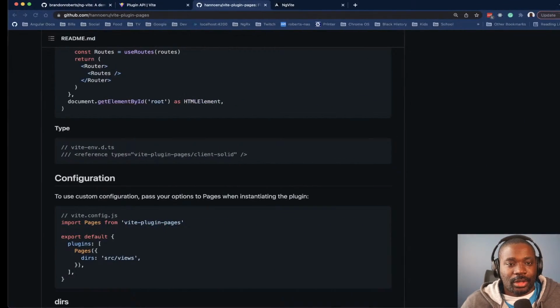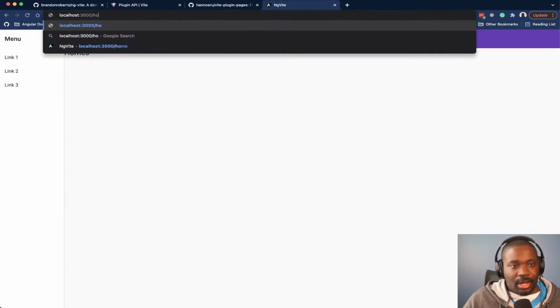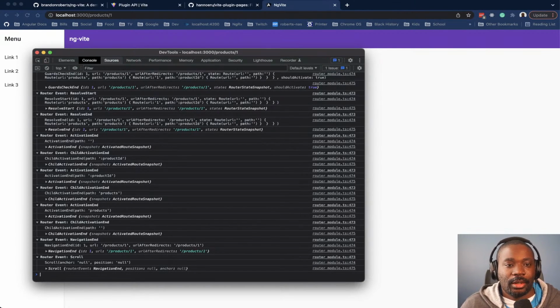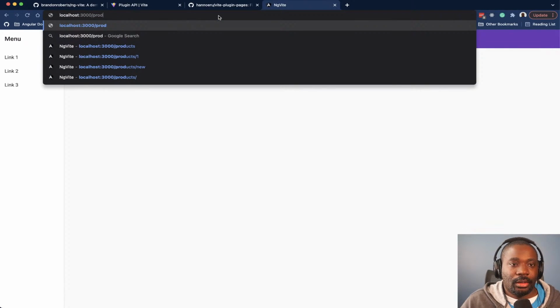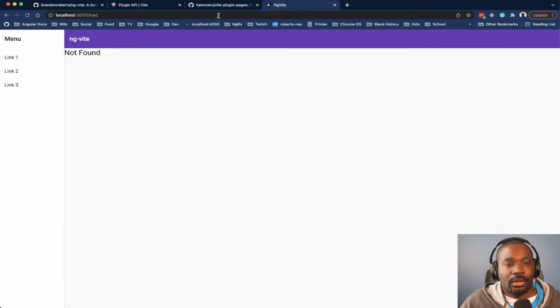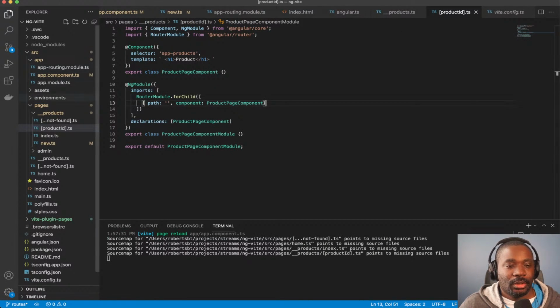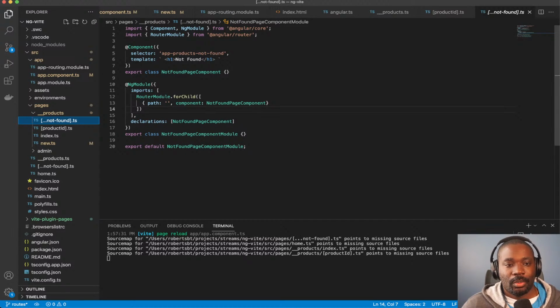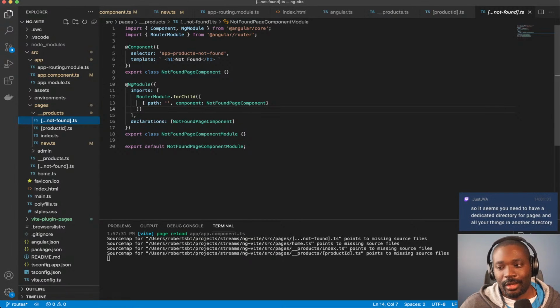But yeah, like I mentioned before, we got home and products, and then products/ for an individual product. So all that's working. And if I put a bad route in here, it goes to a page not found, and that's the catch-all route here that I mentioned for the overall catch-all route. And then this one could be for if you wanted to do something specific under products that you wanted to use a different catch-all route for.